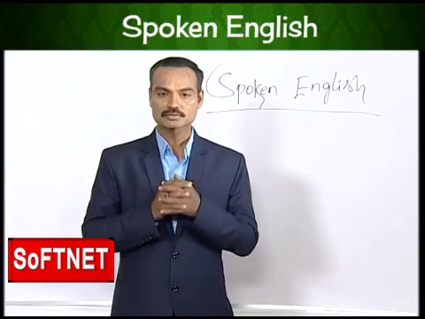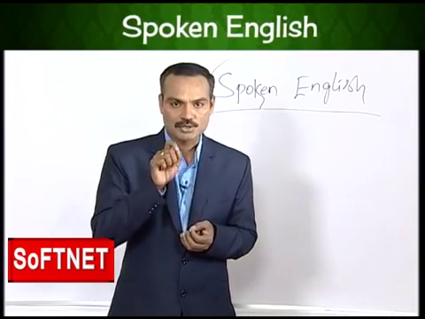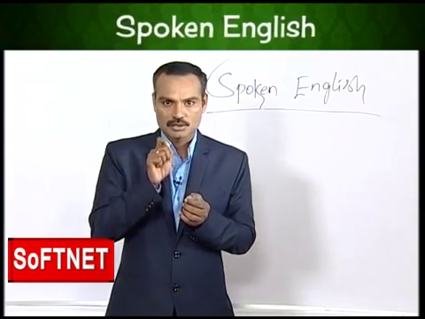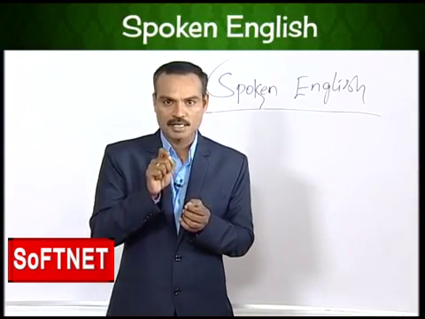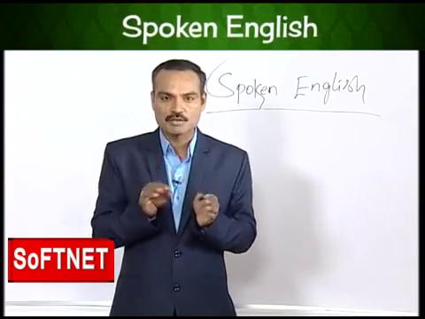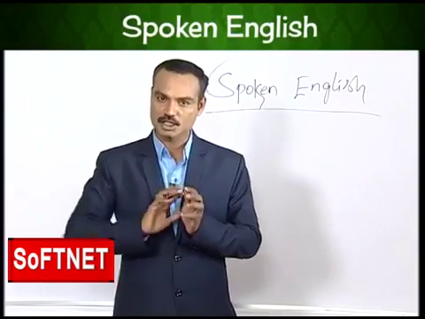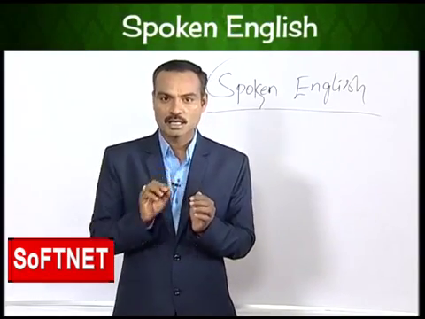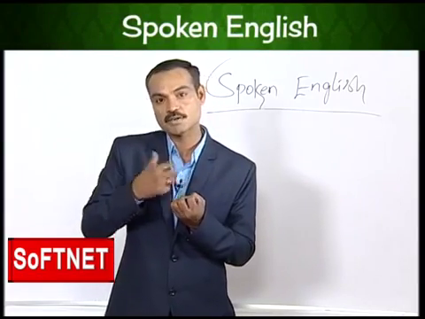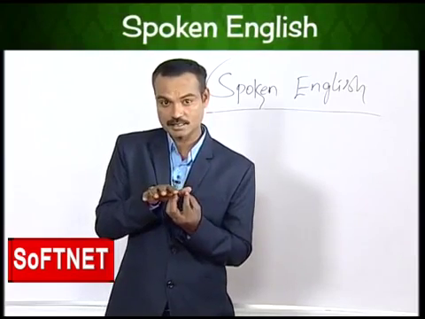For example, today in the morning, exactly at 6 o'clock you started watching Mana TV. That's fine. Imagine that. Today you started watching Mana TV exactly at 6 o'clock. You have decided to watch Mana TV program from 6 to 8. It's your today's schedule. Just imagine that so that you can understand well. Friends, now I am going to tell you two tenses. When should we use present continuous and when should we use present perfect continuous tense? How should we use these two tenses?